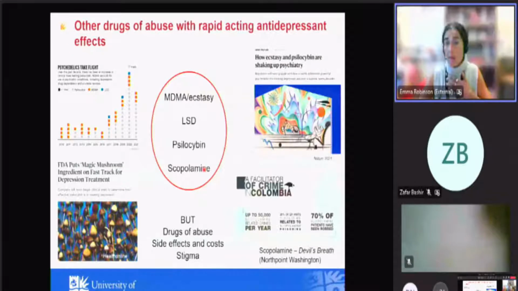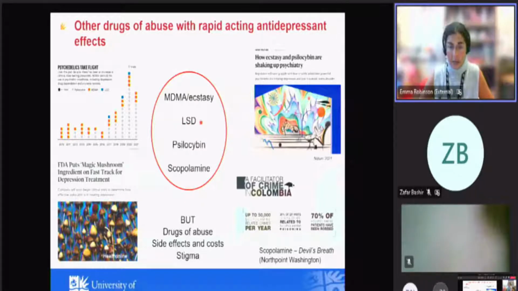And it's not just ketamine. Subsequently, we've seen a huge number of trials and excitement around the potential for a whole range of different drugs that have been shown to have these rapid-acting antidepressant effects. Interestingly, they're also nearly all drugs of abuse, substances like MDMA or ecstasy, the psychedelics, so drugs acting on the serotonergic system, particularly psilocybin and LSD, which of course in the 70s was used for drug-assisted psychotherapy, so there's quite a precedent. But what we're now seeing is clinical data showing that these drugs have rapid-acting antidepressant effects.